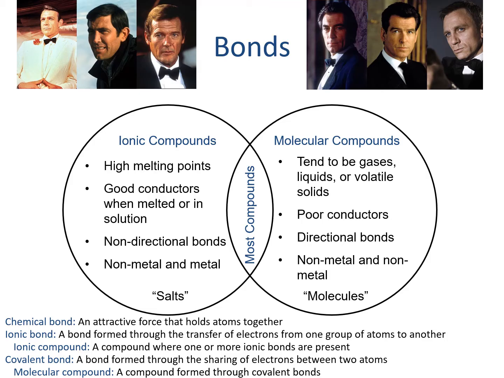Because this is general chemistry, we'll treat these two types of bonds as completely distinct, but in reality, there's a continuum existing in between ionic bonds and molecular bonds, with many bonds being somewhere in between. Kind of like the Pierce Brosnan Bond is somewhere between the incredibly misogynistic Sean Connery Bond and where you'd actually want a human being to be.